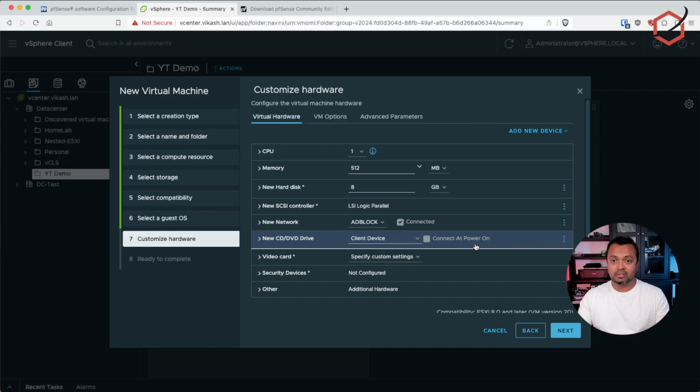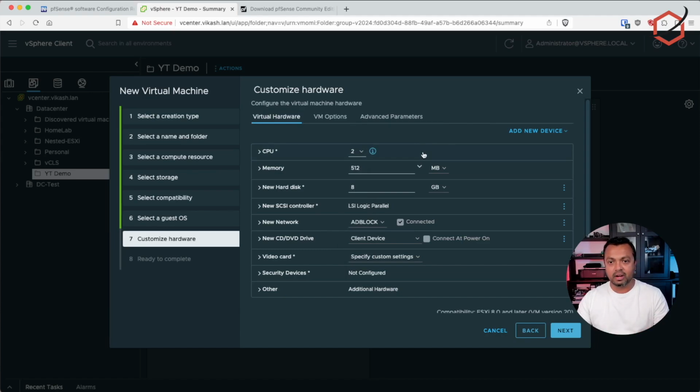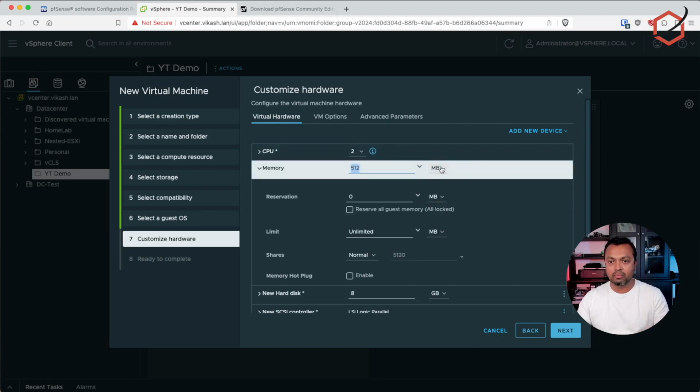In this case, it doesn't know anything about the operating system I am running, because pfSense is not in that list. So I will dedicate 2 CPUs to that pfSense firewall. I want a little bit more memory there, so let's say 4 GB of memory and no reservations whatsoever.